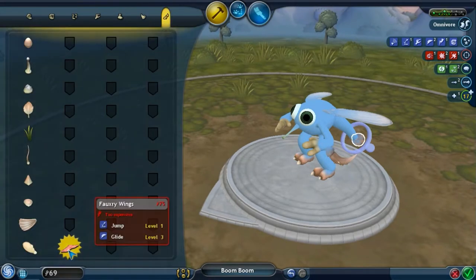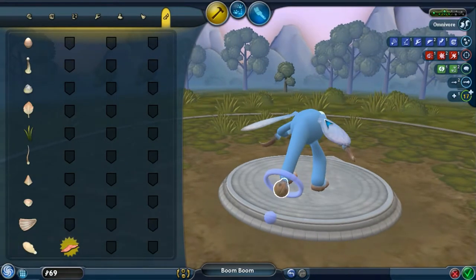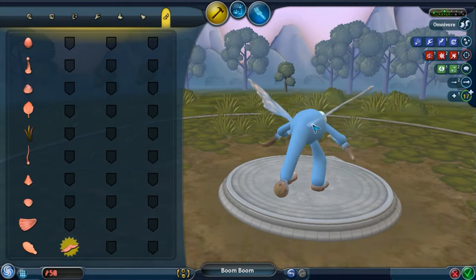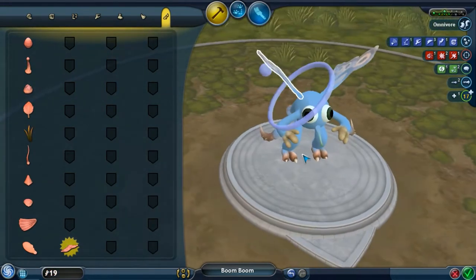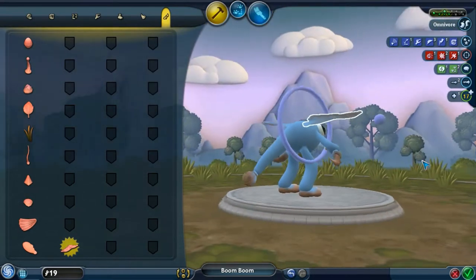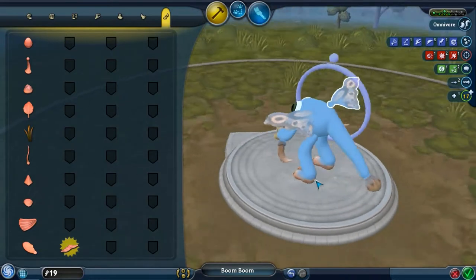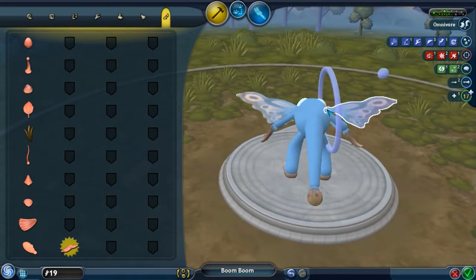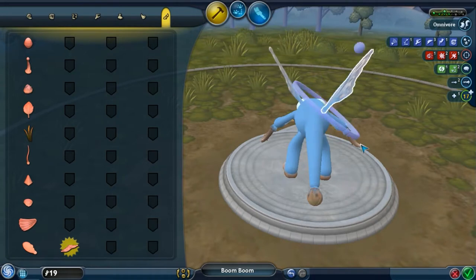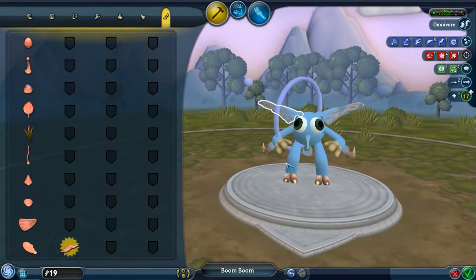And what else can we have? How much were these? 25? Okay, get rid of those. Add these. Oh, they're like butterfly wings. Okay, that's cool. Just kind of rotate them down a little bit. Alrighty, that looks kind of cool.